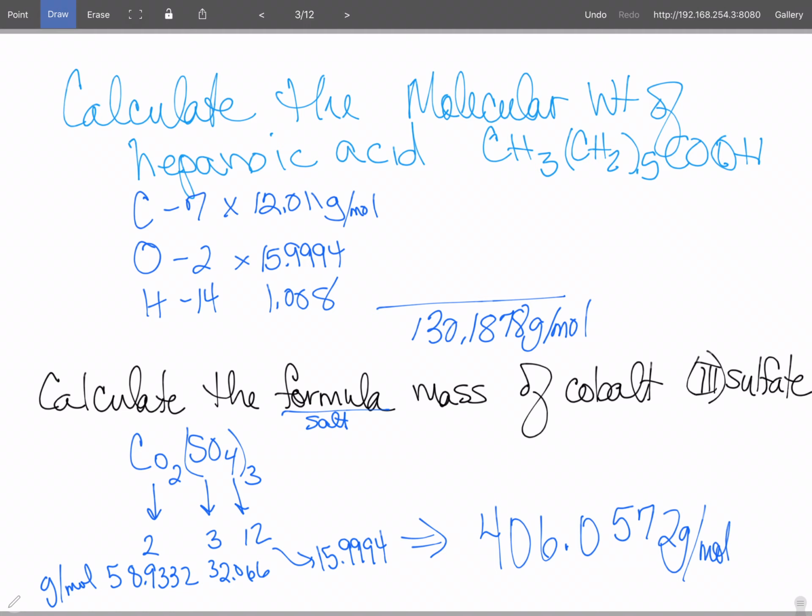Now, formula mass, molecular mass, what's the difference? Well, technically, formula mass is the weight of salts. Molecular mass is the weight of molecules. And molecules are composed of non-metals, whereas salts are composed of ions, metals plus a non-metal, etc. In this text especially, and as we go through stuff, we're going to use molecular weight and formula weight interchangeably. Is that correct? Technically, no, but we're going to tend to do it anyway.